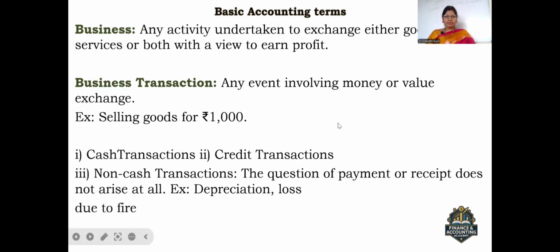Then what is a credit transaction? In a credit transaction, goods or services are received, but the payment is postponed to the future. This can happen only with the agreement of buyer and seller, right? In case of a credit transaction, the buyer is given some time to pay that amount, right? So these are called future payment transactions.